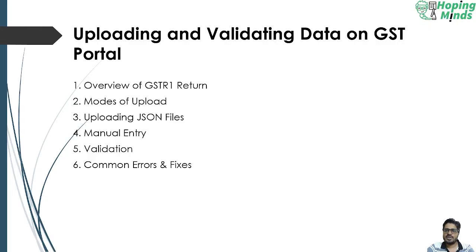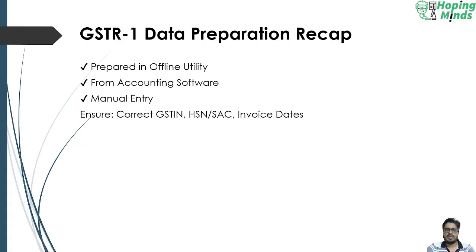So let us proceed with today's topic. Our topic today will be in continuation with our previous topic. GSTR1 data preparation recap. Already we had this recap. We have prepared the data in our offline utility for the month of June. We can also prepare the data using an accounting software or a third-party software. Also, we have the option to make the manual entries on the GST portal by directly logging into our account.